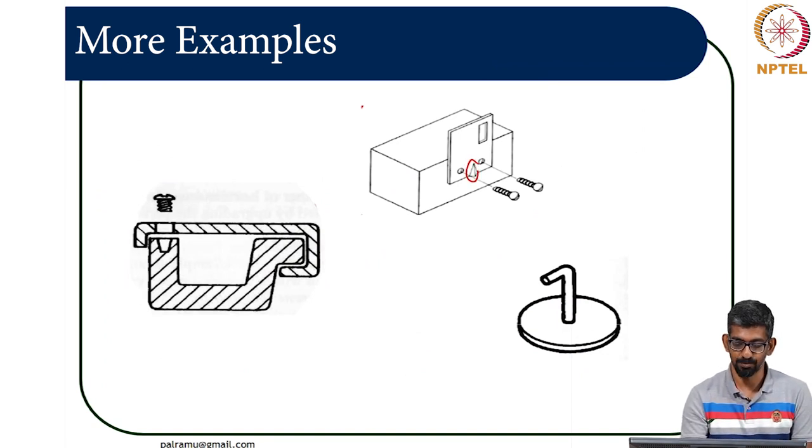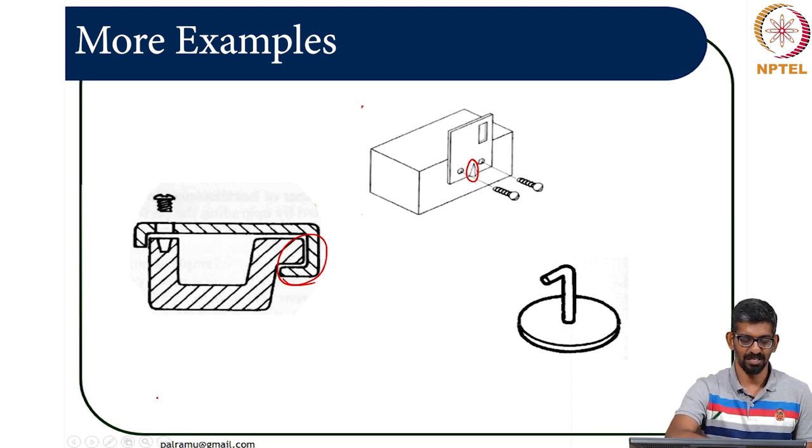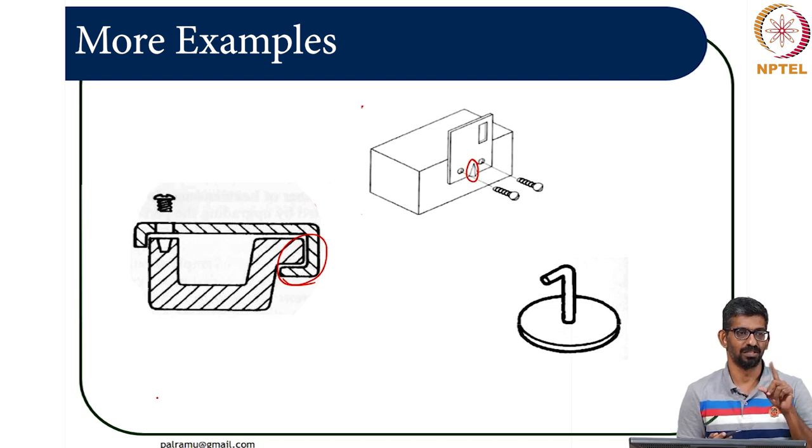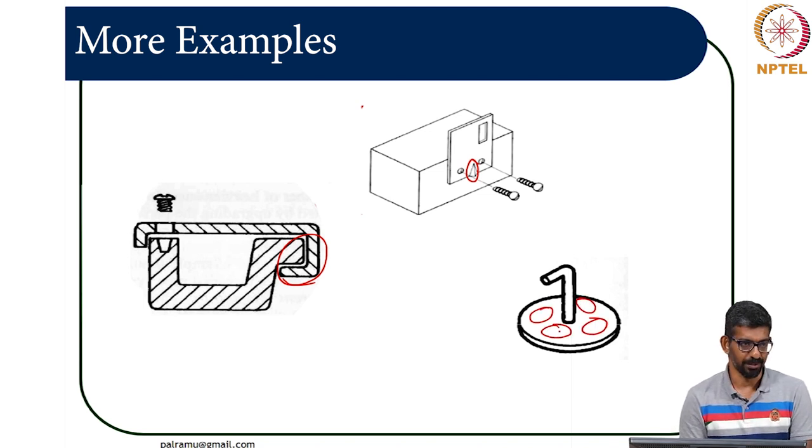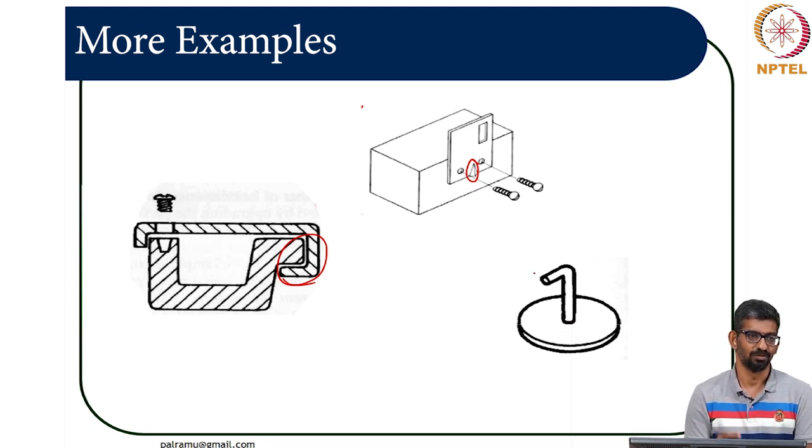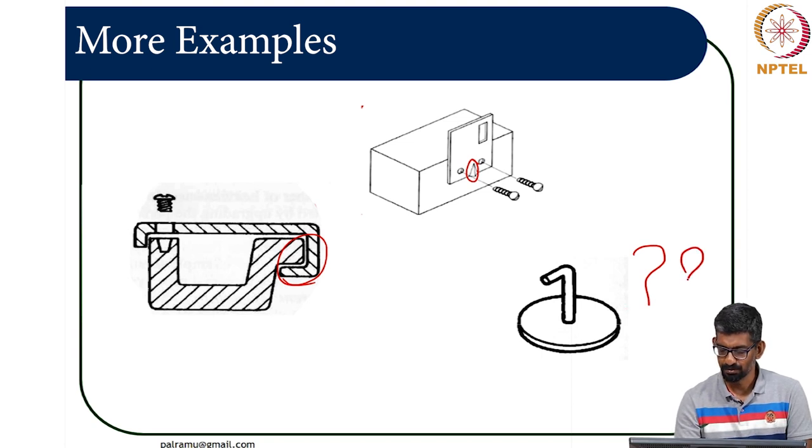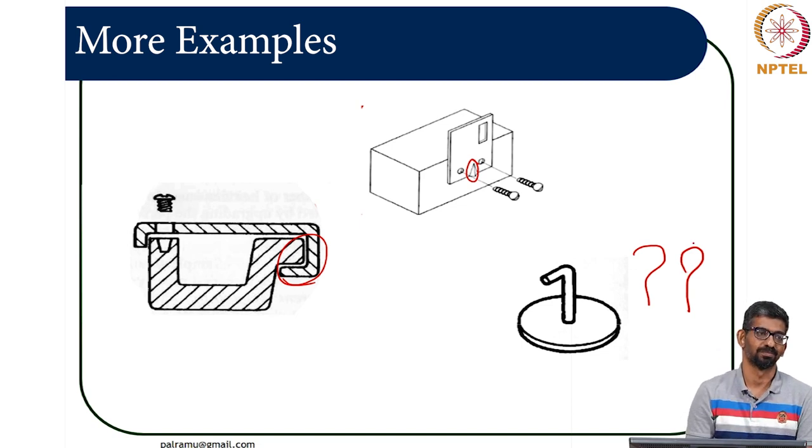We will see what the solutions are. In this one what they have given as a textbook solution is to introduce a small projection. Now what happens is if the projection is there you cannot keep it like this, it will protrude out. It will be like that, that is one thing. In this one, just like what he said, it is a buckle, but it is not a buckle lock - I am only reducing one of the guys. I can just take this guy, open it, fill whatever it is, put it, and just one screw. You are getting rid of one screw time. This should have these holes, but what happens is you can have thin sheets cover those holes. Upon shipping you just pierce these guys and send them out so that they do not tangle with each other. And then you keep it simple like this - you know instead of keeping it like this, or you can also do this instead of holding it like this you can keep it like this, so that this gap is so small that it will not get tangled.